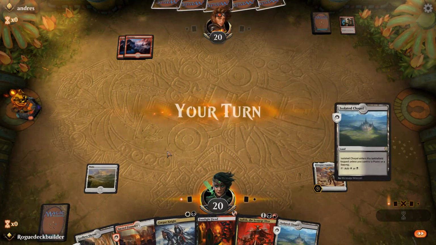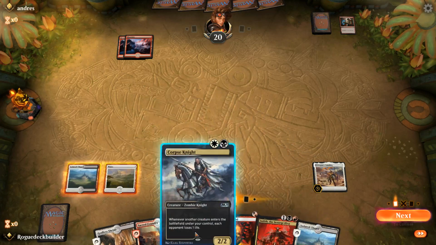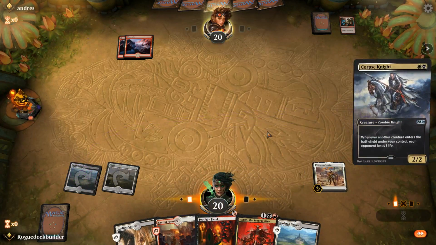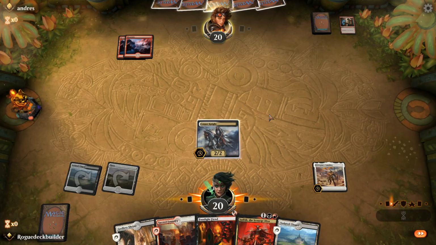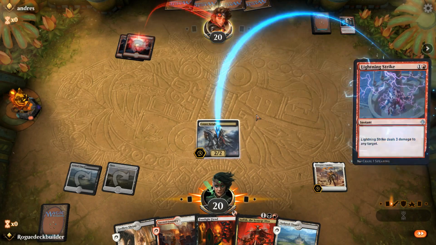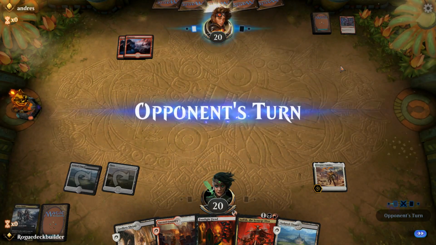Runaway Steam could be, yeah, rough. No Runaway Steam. Hey, now we've drawn, how many lands have we drawn now? So we'll go Corpse Knight. It also will probably hit a removal spell. Well, that's what's good about this deck, we can outgrind our opponent unless they get an Experimental Frenzy. And that's 5 damage that was meant for the face.